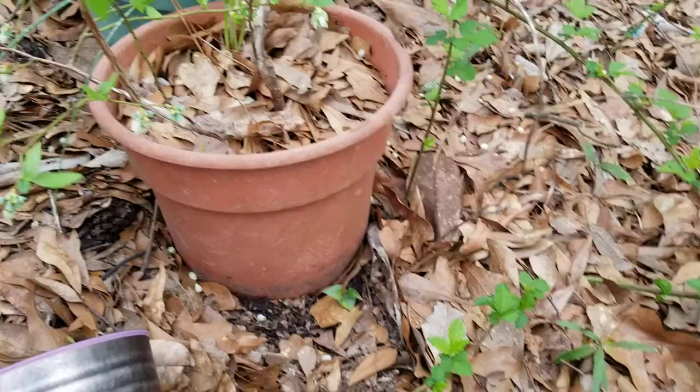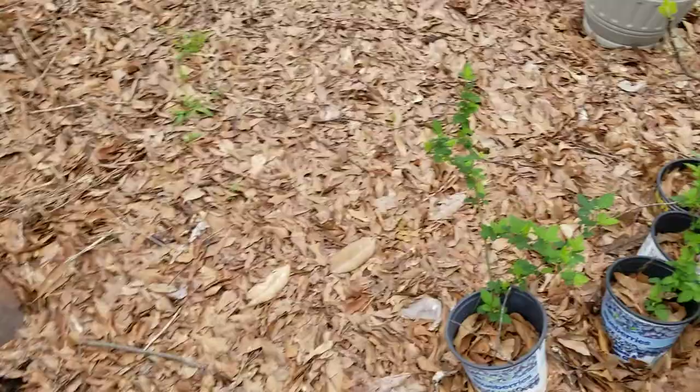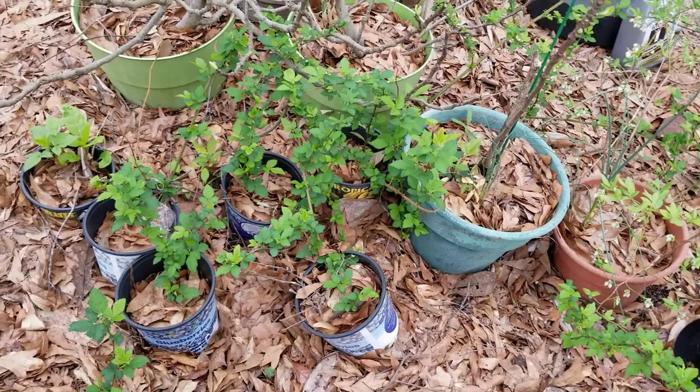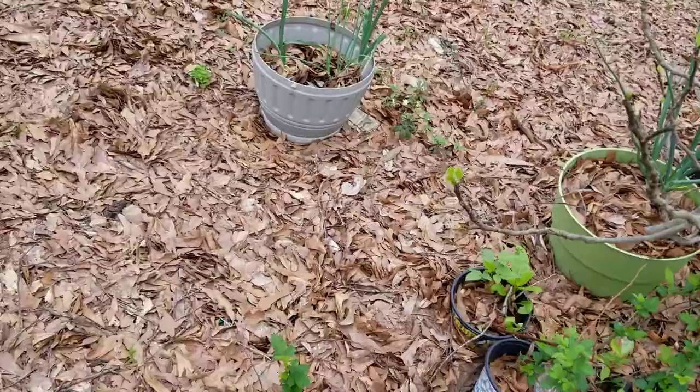All these green little leaves, blackberry. This is a Celeste fig leafing out. So this is what I tell y'all. I did not protect these figs at all when that ice came. The only thing I did was pile those leaves up around the roots to make sure that the roots were insulated from actually freezing. If you keep your fig roots from freezing, you ain't gotta worry about these trees. Like, I see so many people doing so much. Just make sure the roots don't freeze. If the roots don't freeze, they'll be all right.